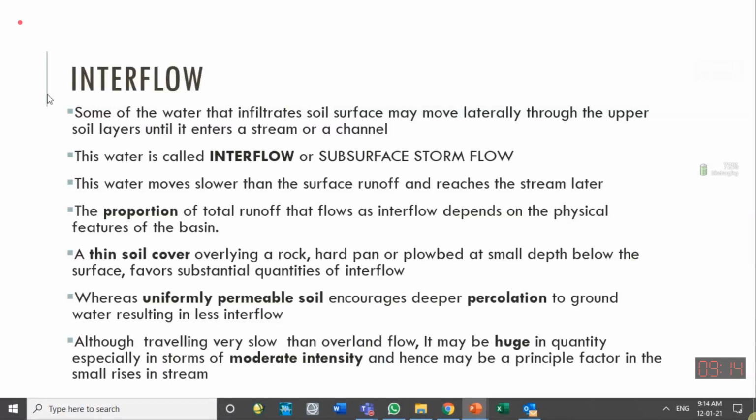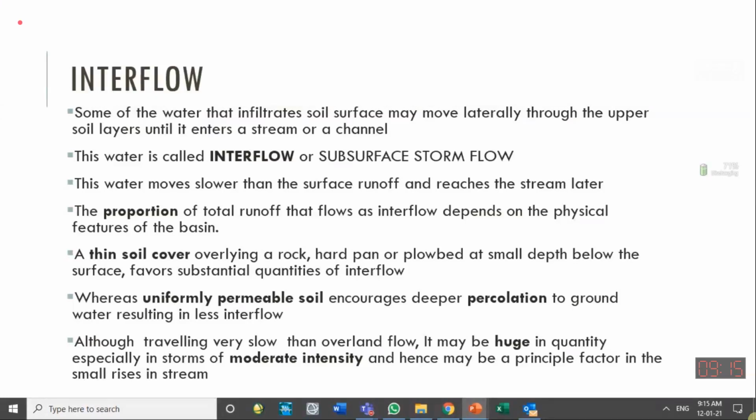When they say upper soil layers, they mean that part that is unsaturated. And I have described what we mean by unsaturated: not all the pores are fully filled with water. You know, soil is a heterogeneous material, meaning it has different phases of matter. Soil contains air, soil contains solids, soil contains water. So if the pores are fully filled with water, we say this is saturated soil. And if they are partly filled, some moisture is there, some is not, we say this is the unsaturated zone.